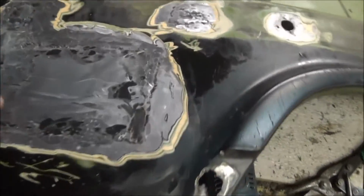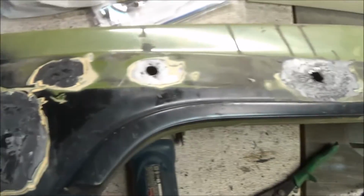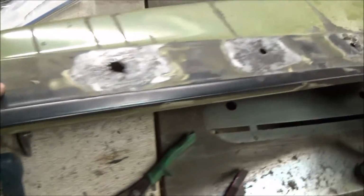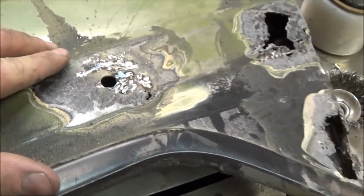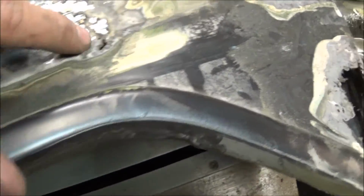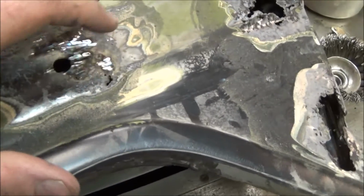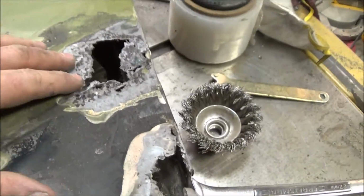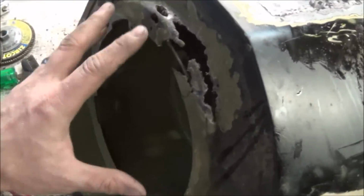All right, so I got 3 patches already put in. I'm going to leave this one alone. I'm going to have to make a patch for this one. Probably leave that one alone. I welded in a bunch of little plugs. I still got a hole here, but I've been using spot welding, plugging in the little holes here, and then I got to make some patches here, fabricate this, and then work on this more complex part.